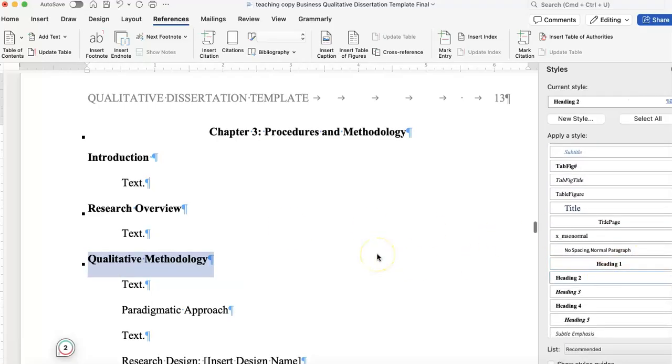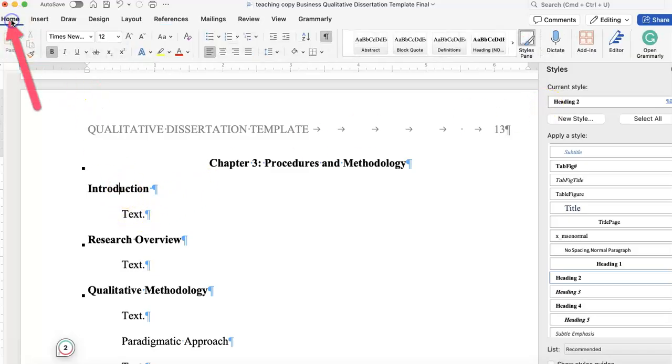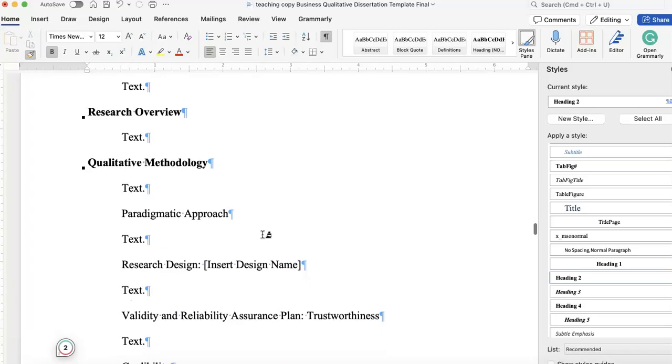Now there's an easier way to format a whole bunch of headings at once. I'm going to show you that. So this is already a level 2 heading, right? So you go here, we are going to go to the Home tab. We're going to double click on the paintbrush. So now I have a paintbrush and it's fully loaded. See my paintbrush icon there floating around? That means it will stay loaded with that style until I go back up and click up here to turn the paintbrush off. So now I'm going to go like this. See my arrow? And I'm going to click my headings.